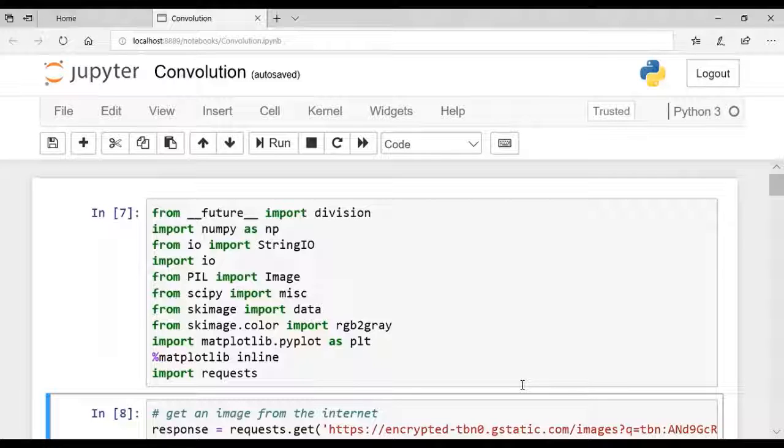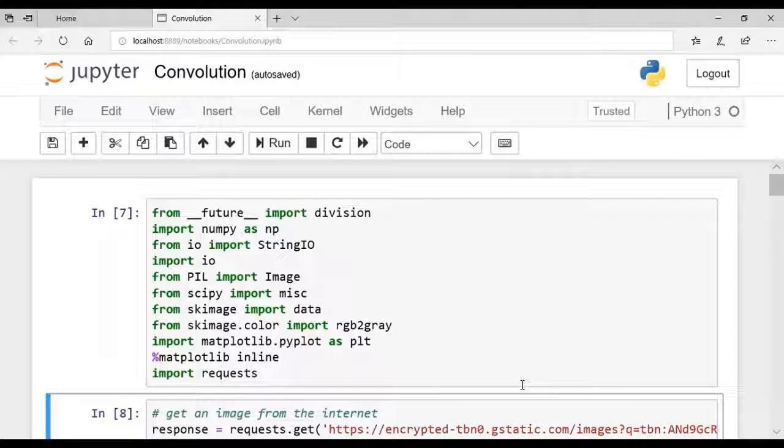Convolution is essentially blending of two functions into a third function. In terms of coding, let's think of an image as a 2D array of pixels with three channels. I am going to go away from the color aspect and will be dealing in grayscale, that is just one channel.